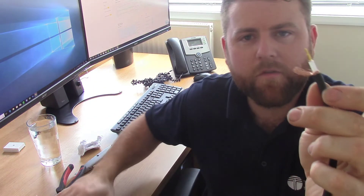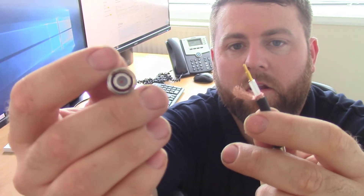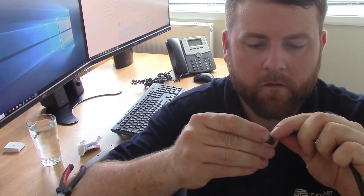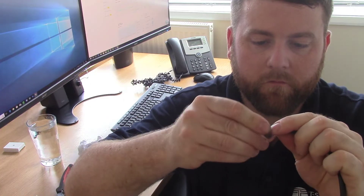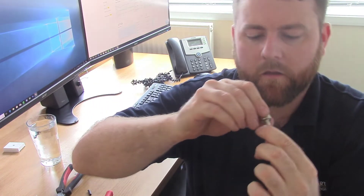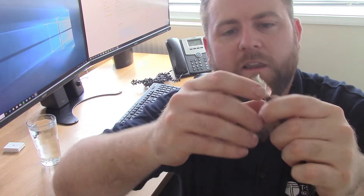Some crimpers allow you to crimp that pin, but you don't really need to, to be honest. Then the outside part of the plug — the main part of the BNC — slots through. The inner pin starts appearing at the end and you'll feel a little click. When you feel that click, it's gone far enough. If you keep pushing it, you'll just shove the wire out and the plug will become unreliable and just start falling apart.